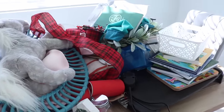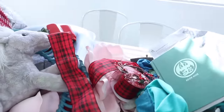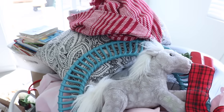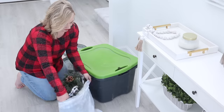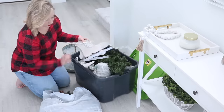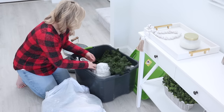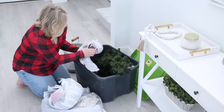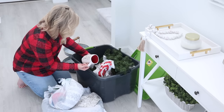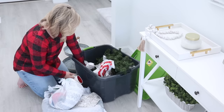Remember that you are in charge, you are the boss, and you get to have the final say in all of these decisions. Do not keep anything for its potential future use when you need to function really well in your home today. If it's an item you're not sure about — and I had so many of these trip me up over the years — I always say, if you're on the fence, it's an automatic no. But if you're not quite ready to rip off the bandaid and you're really getting hung up on potential items, try something else.